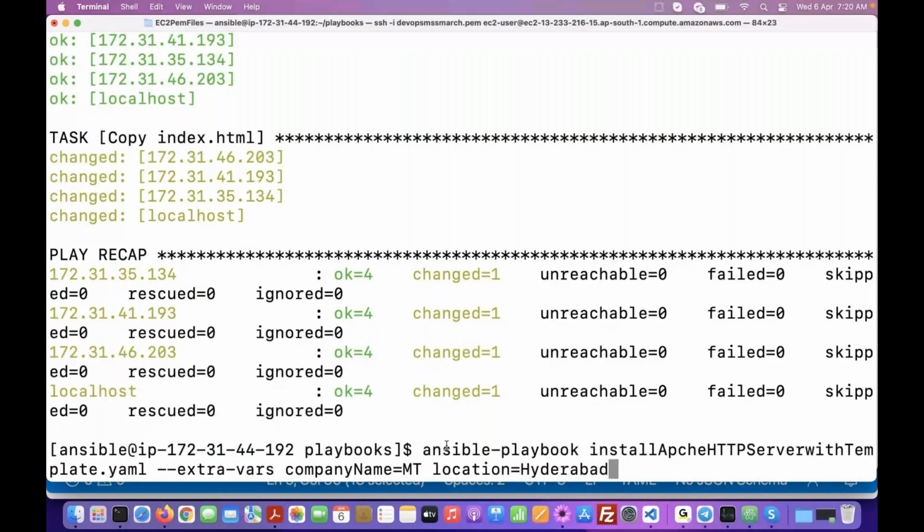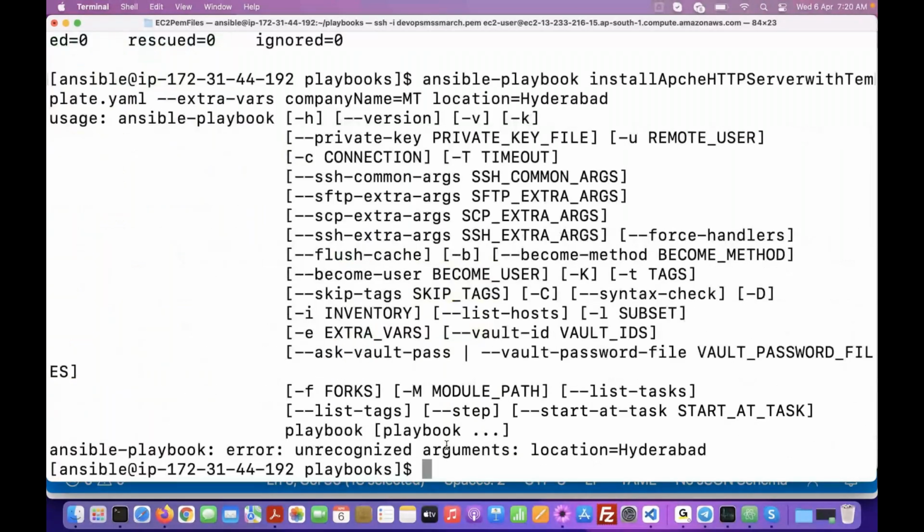If you want to pass multiple values, I forget that one. Let me check. Just search it here.